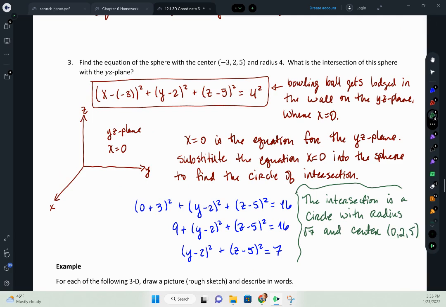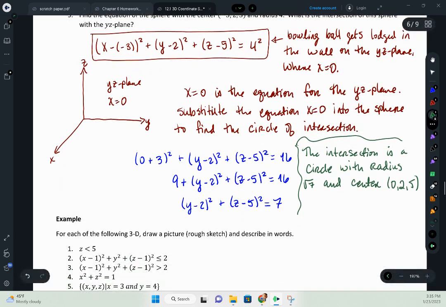That's a big thinking problem, and you could look at it from other angles too. Like what happens if it was finding the intersection of the sphere with the XY plane, or is there an intersection with all the planes, right? And it depends on how far away that center is from the plane, right? With a radius of 4, I don't think this is going to actually hit the XY plane, but it will hit the XZ plane. So, think about the different angles on this. You might be forced to in the homework as well.